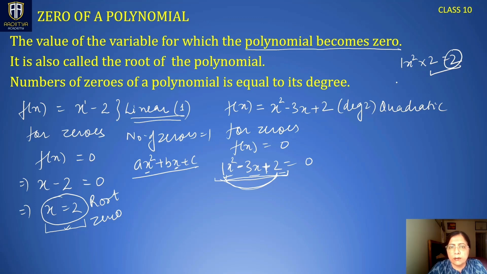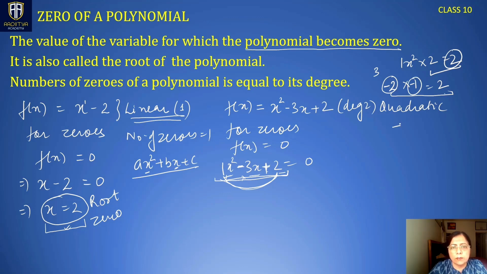And for 2, we know that factors are only 2 and 1, right? 2 and 1 is 2. If we add this positive 2 and positive 1, we get positive 3, which is not required here. We require negative 3. For that, we can say, let's say the factors are negative 2 and negative 1. So if we multiply negative 2 and negative 1, we get positive 2 as our product, which satisfies the condition that the product of these two factors is positive 2.